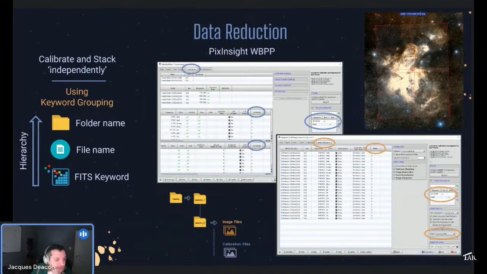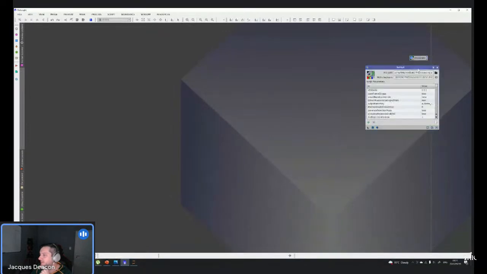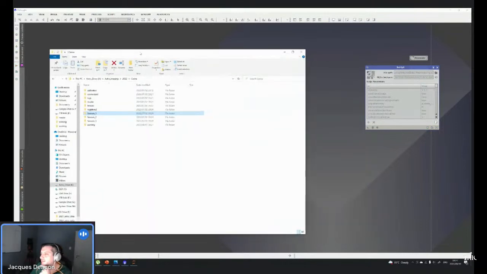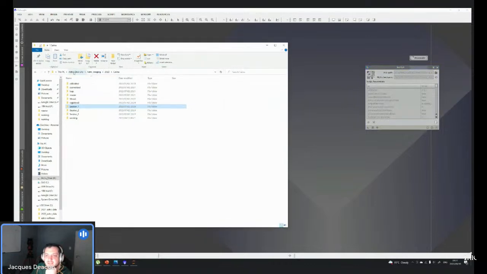So I'm just going to open PixInsight again quickly. I have a little pre-baked one here. Just maybe give it a second to load everything. And yes, the data structure. While it's thinking in the background there, you see, just in real life, this is my folder structure here.